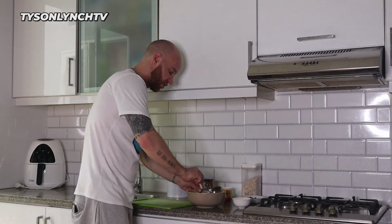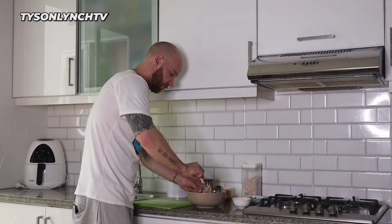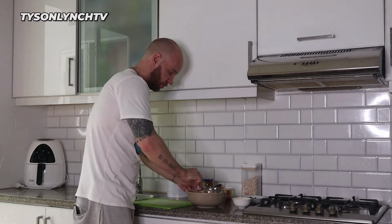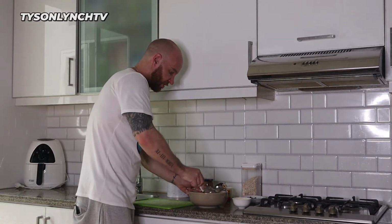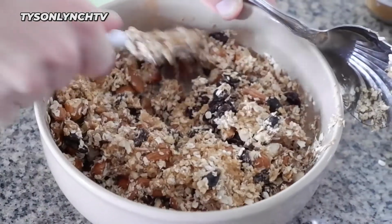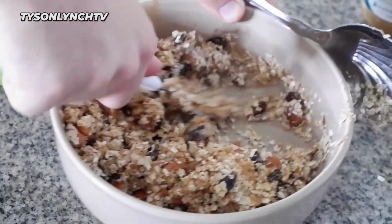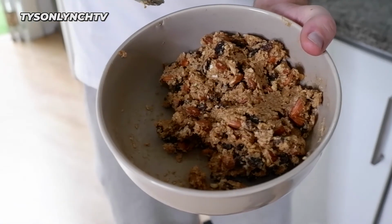This is the hard part. You got to stir it until udah lumayan keras. Oke, ini sudah jadi guys. Ini kayak sedikit halus. Ya, yang penting pakai hati and do your best. Oke, untuk masak. Oke, bagus.